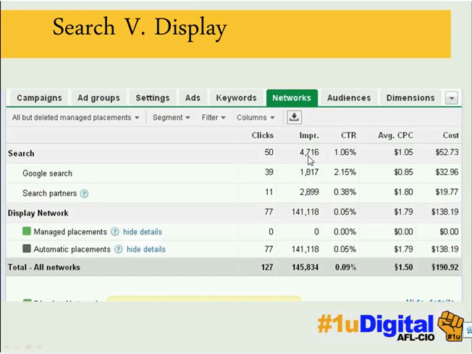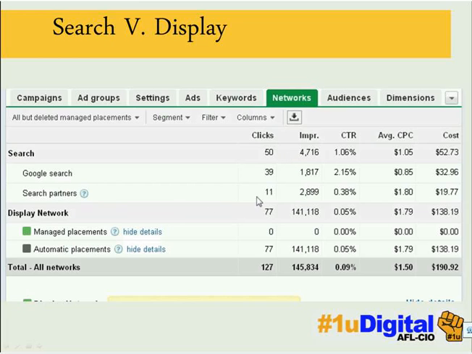And you can see here the search. There were over 4,000, almost 5,000 searches and impressions. That means that many people searched and it appeared. 50 of those people who searched for it clicked on it, which is a click-through rate, remember I said CTR, of 1.06. That's actually a really good click-through rate. It cost me $1.05 per click. And it took them to the page where they saw the showtimes and could order tickets.